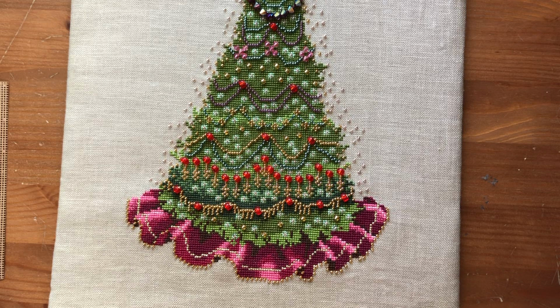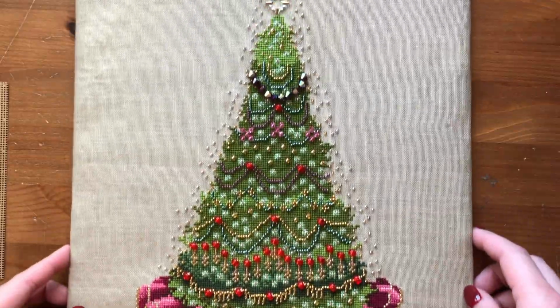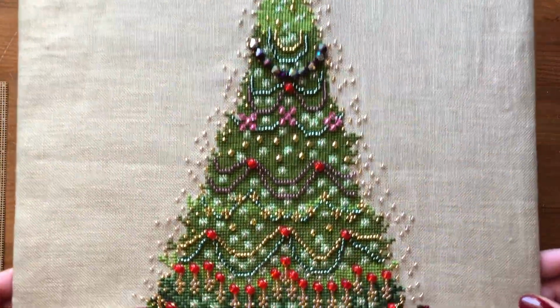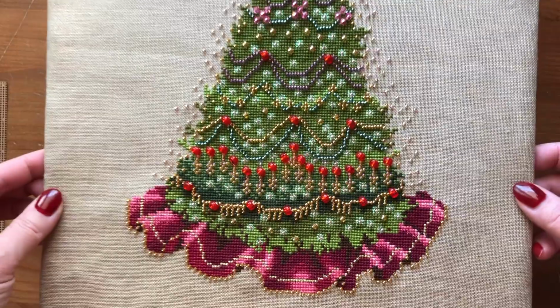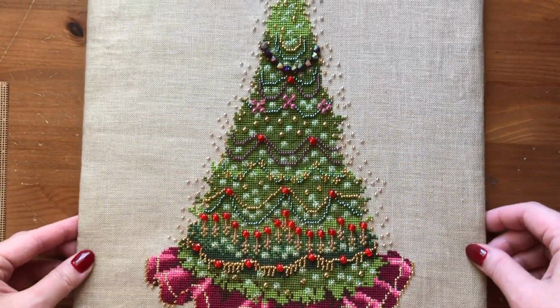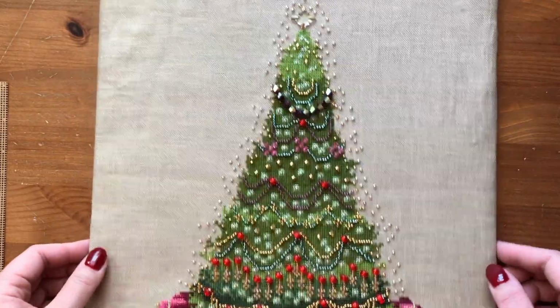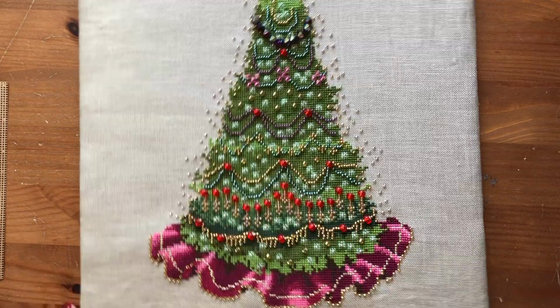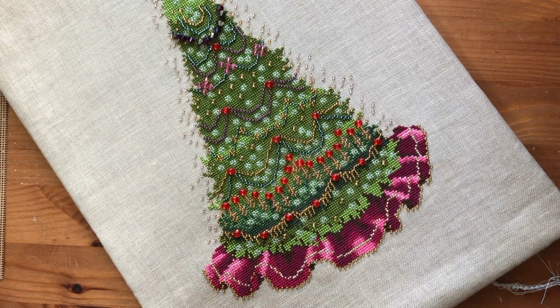So it's Christmas morning here and I just wanted to share some of my Christmas projects. What you see here is a Mirabilia Christmas tree, and it's kind of hard to get all of it in the frame here, but it's a Mirabilia kit and it came with all of the embellishments. I finished this a couple of years ago and I still didn't get to frame it yet. But I really want to frame this in a very ornate gold frame. I think that'll look very pretty, so one of these days I'll get it done. But until then, this is how I'm displaying it.